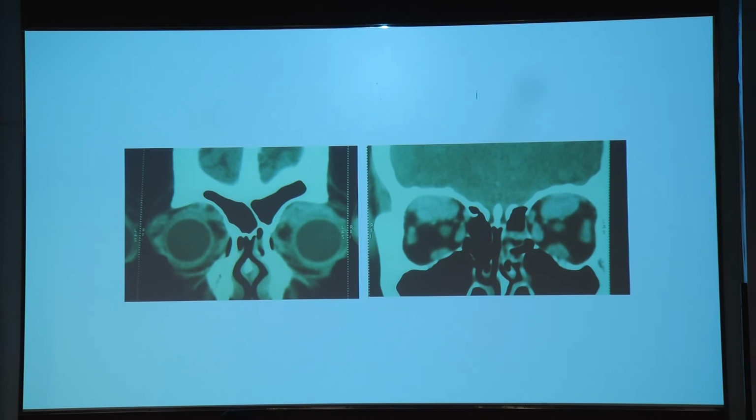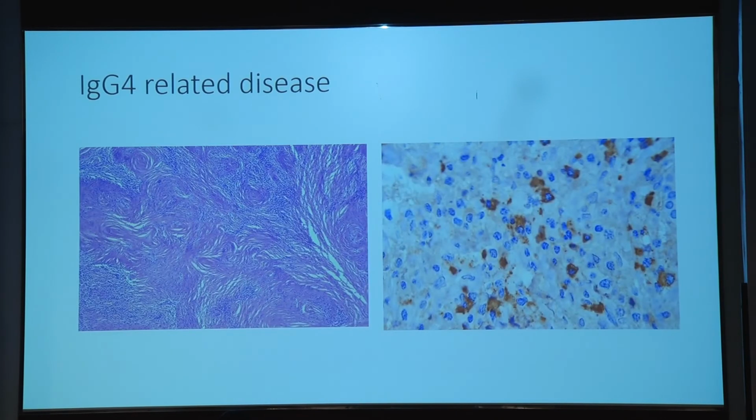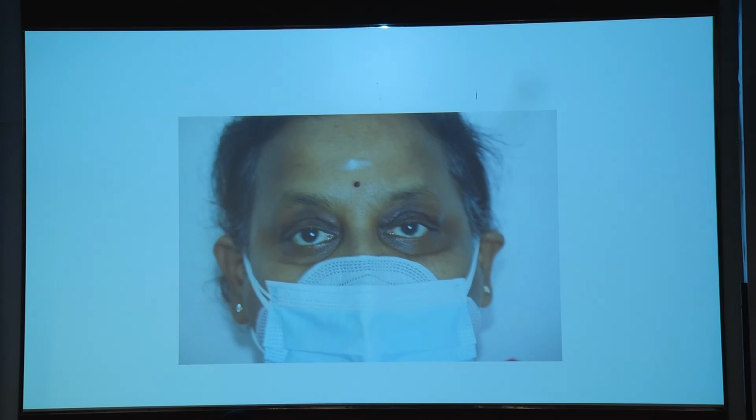And what's a problem is that it looks like that the rectus is swollen. She has never been biopsied. She turned out to be IgG4 related disease, and this is with the steroid. And then the next step now in a particularly stubborn IgG4 related disease would be rituximab, because rituximab deals with the B cell related conditions.